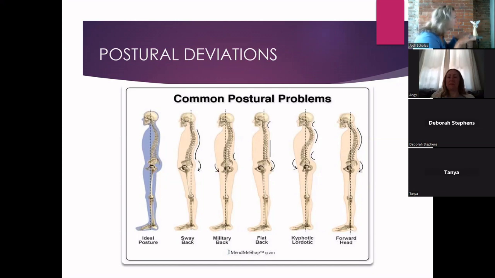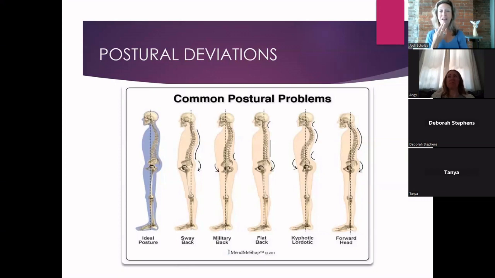So typing on the computer, right? Driving a car. Every now and then, just go ahead and gently bring that head back. If you get a lot of neck strain, if you have some lower occipital region headaches, tension, check that head position. We often are in a forward head position.